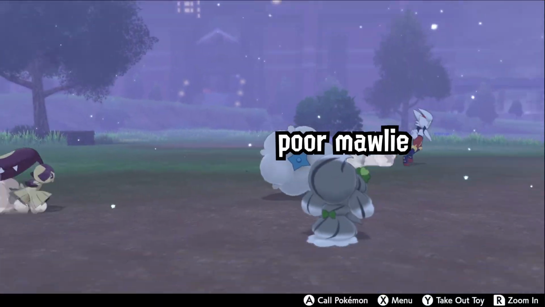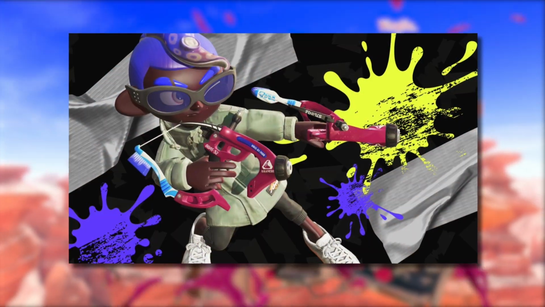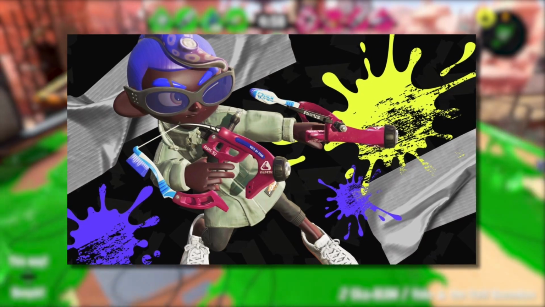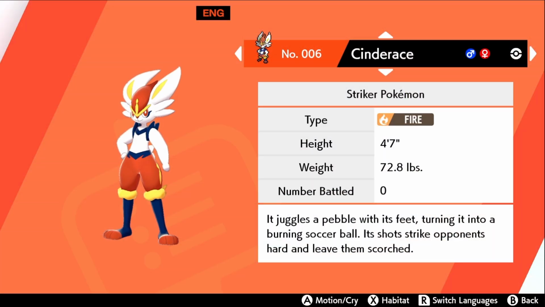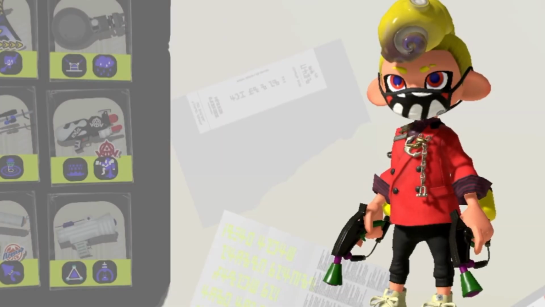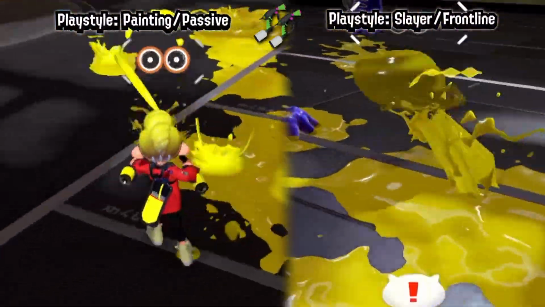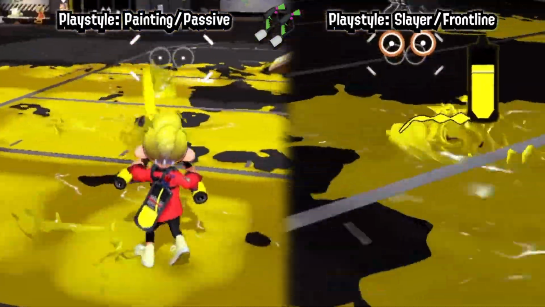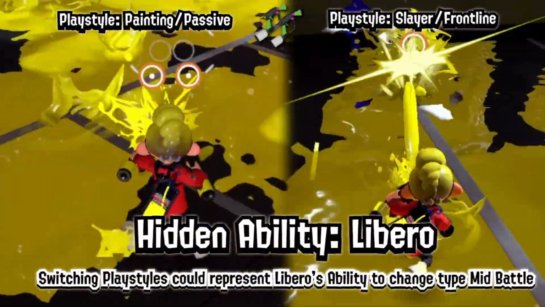I merely wanted to give Cinderace a fast upfront weapon and decided to go with the dualies. After some back and forth, I gave Cinderace the Striker Splat dualies with the kit of Torpedo and Super Chump. The Striker part of the name comes from Cinderace's Pokedex entry where it's called the Striker Pokemon, and dualies I felt fit with Cinderace's high speed stat. Splat dualies are one of the better dualies when it comes to painting, which could kind of represent Cinderace's hidden ability Libero that allows him to switch types, but that one might be stretching it a bit.